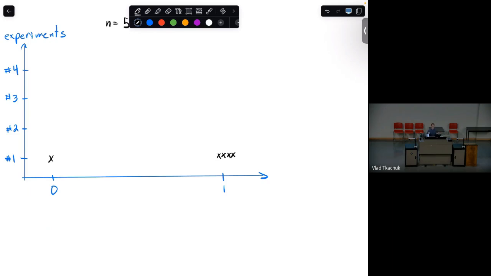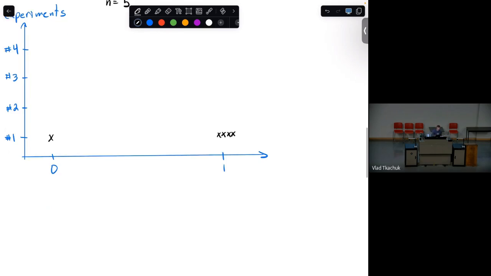Then what is this sample mean thing? Well, the sample mean from this data would give me something like this. The estimate from 5 data points is going to be 4/5. And I'm going to draw this point right here. This is the sample mean estimate, and I'm going to plot it as 4/5. So based on the first experiment, I get a sample mean of 4/5.